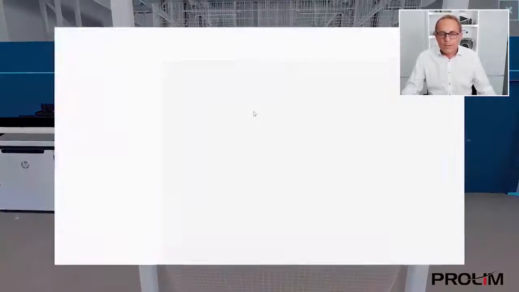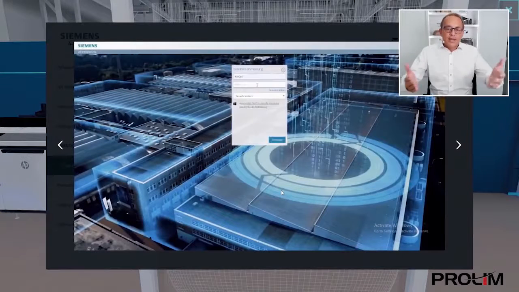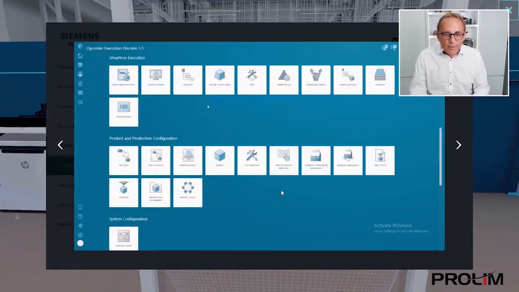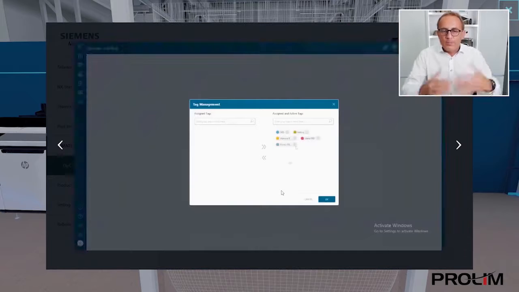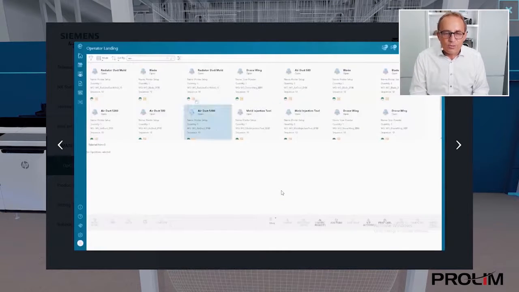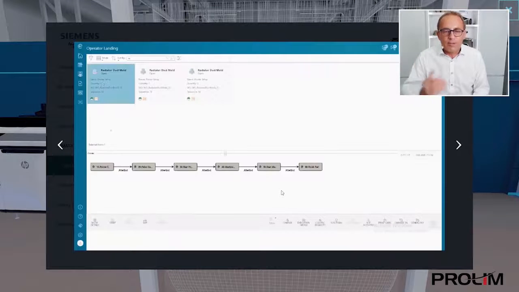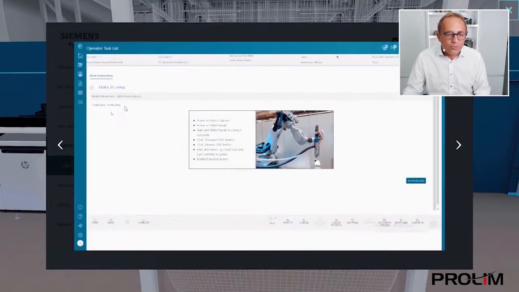On the shop floor, we usually have colleagues who are running the machines, and they can now go to the manufacturing execution system. It's called Ops Center, and here they log into the system. You see many orders here in the AM Experience Center. Now we deselect the other technologies. We only want to see the radiator duct that Markus has prepared. And these are the different steps you see here. The different steps are what the worker has to do.